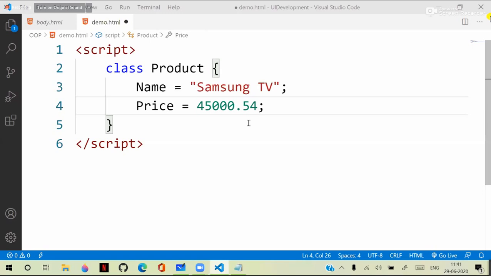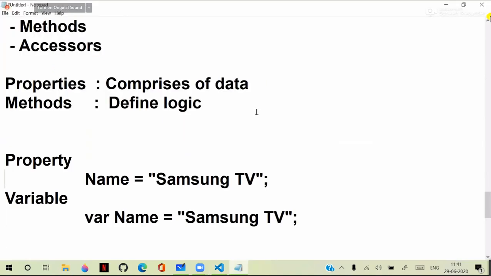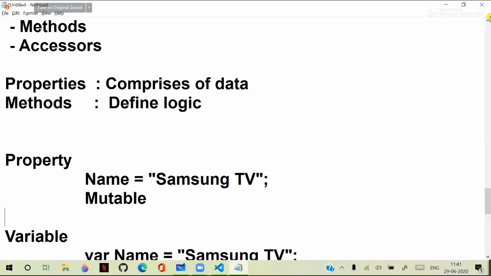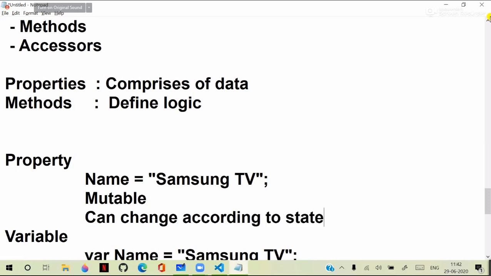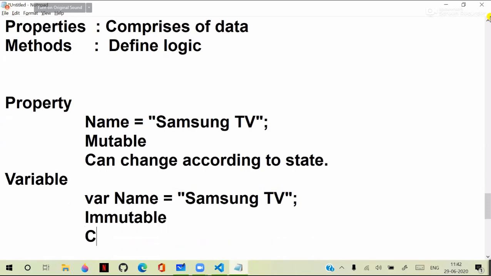That means the main difference between the property and variable is that a property is mutable, that means it can change according to state, and a variable is immutable, it cannot change according to state.